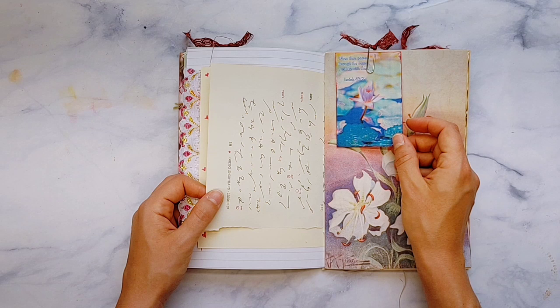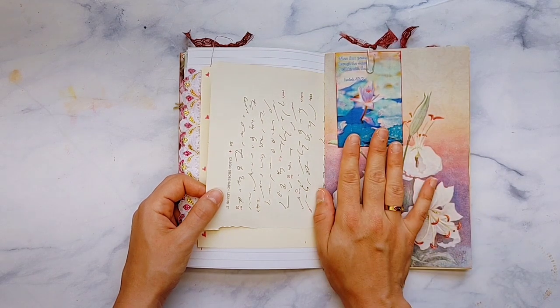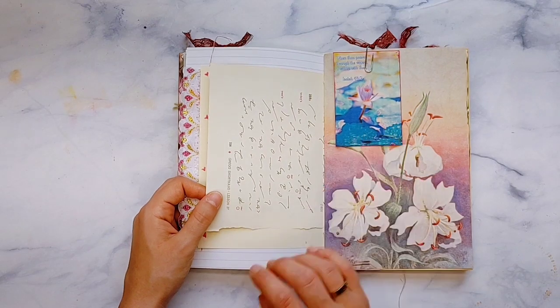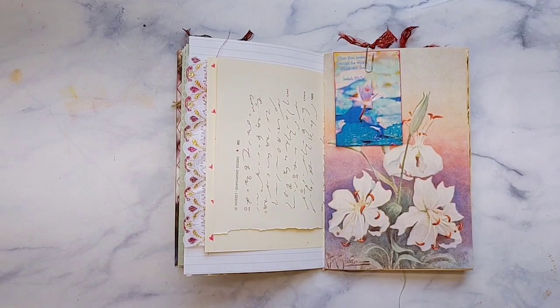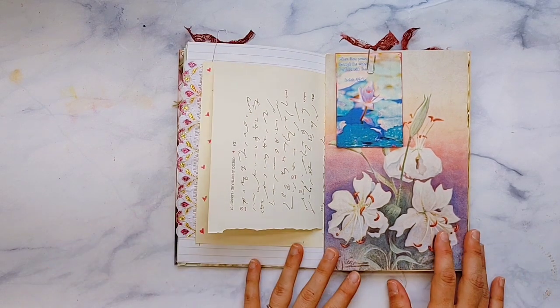I added this journal card here. It's Isaiah 43:2 — 'When thou passest through the waters, I will be with thee.' This is from Faith Image Club — you can purchase that in the clubs and collections section. I'm going to link that exactly too. I have gotten so many things on my shop, it's hard to find things, so I'm going to give you direct links. I'm going to try to do that a little more often, especially if I create a journal.